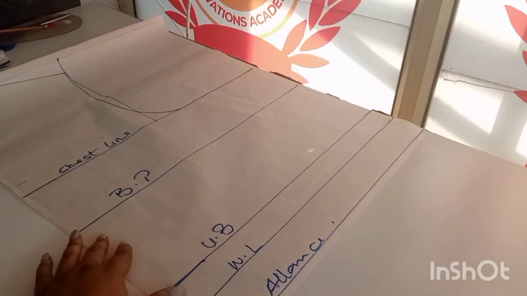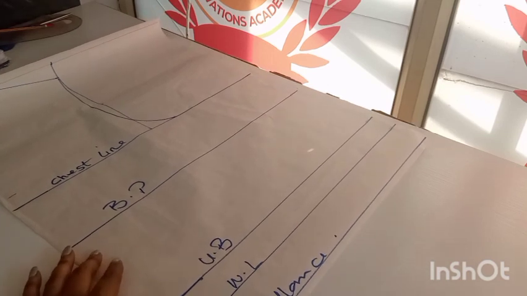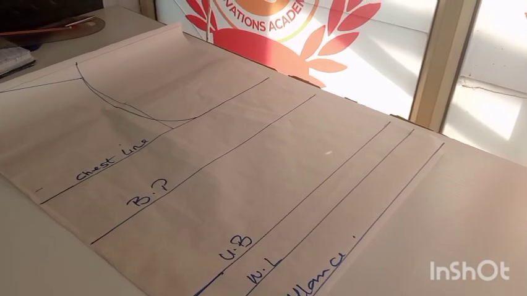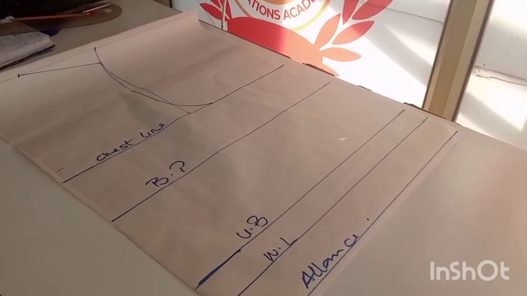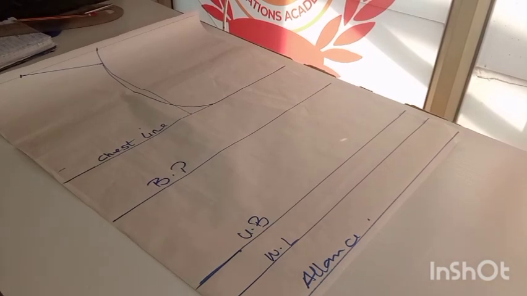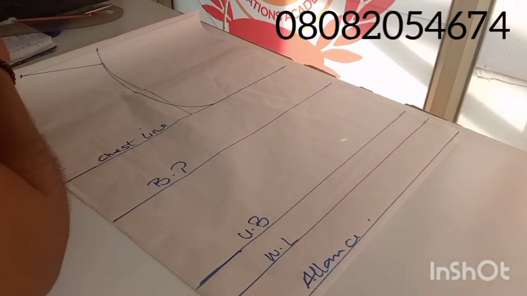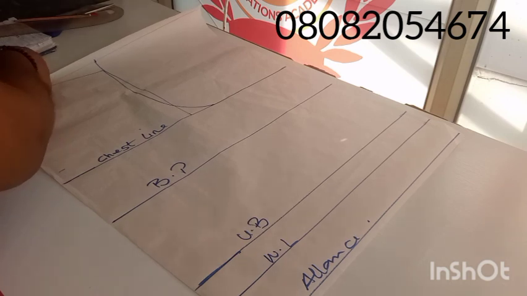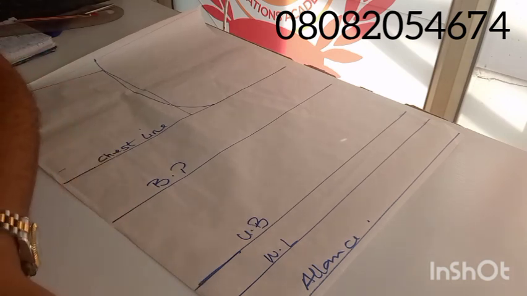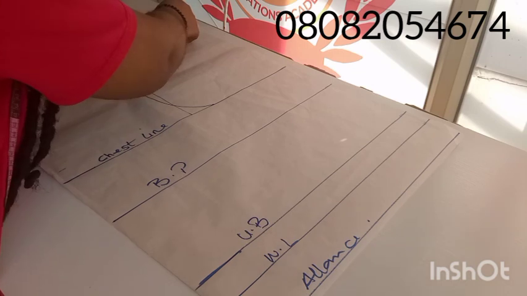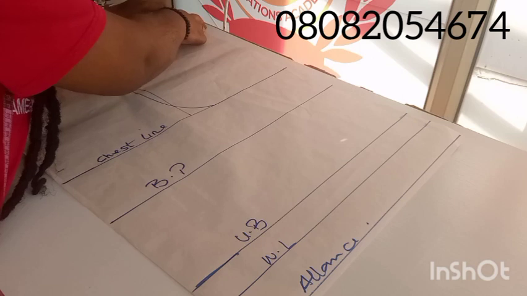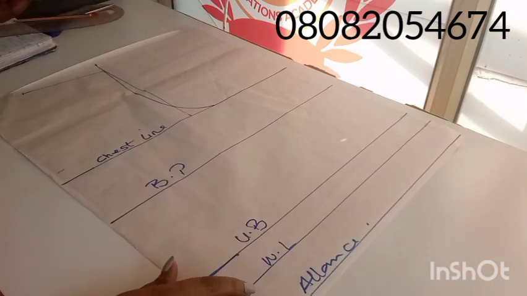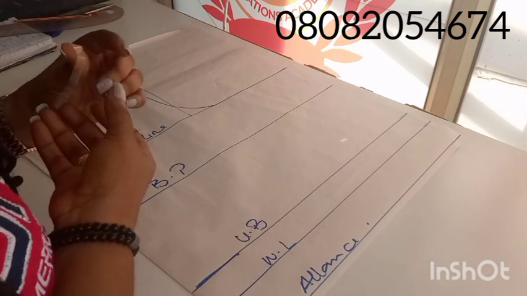So here we are on our cutting table. I already have my basic bodice pattern drafted already. Okay, basic line rolled out, but I'm going to carry you along. I actually did this because I know drafting and marking the basic bodice is something that a lot of us are already familiar with. I'm just trying to glue my paper to the table so it does not move back and forth in the course of the drafting.